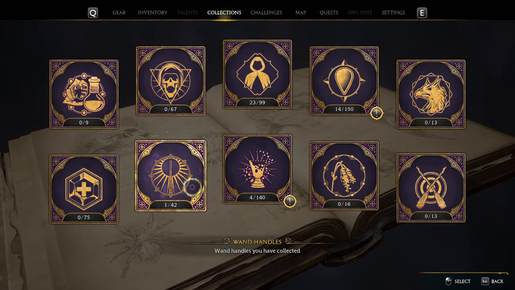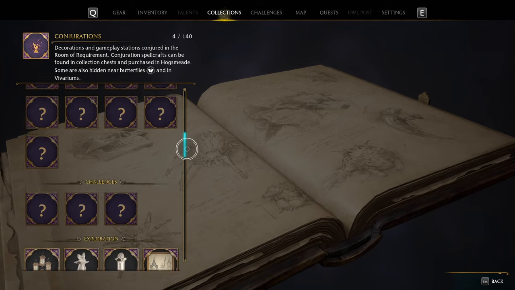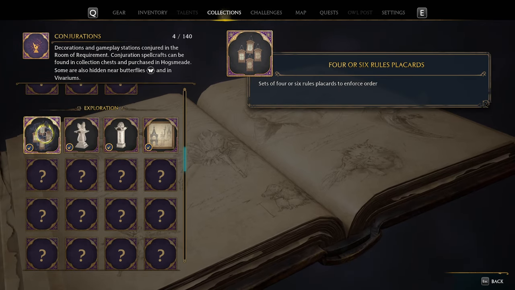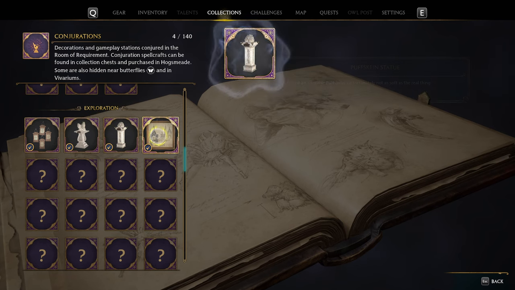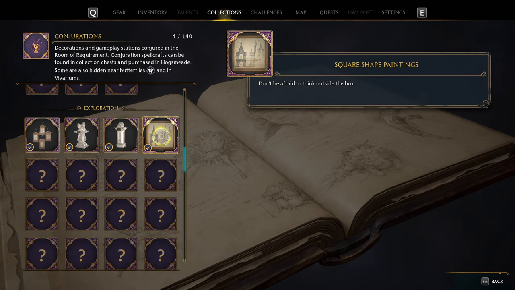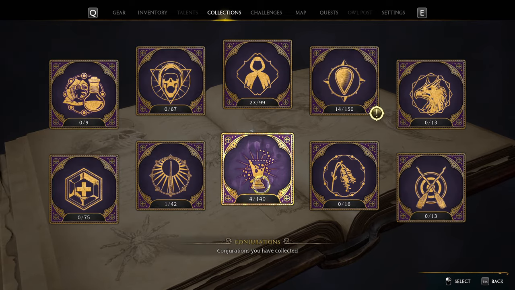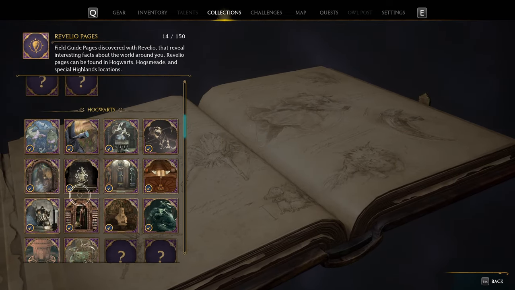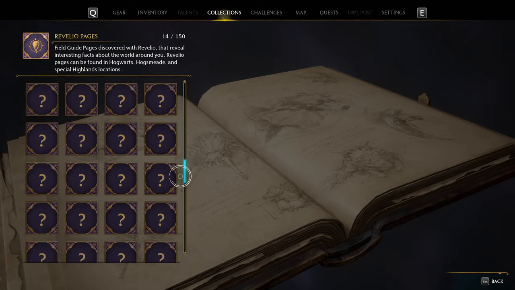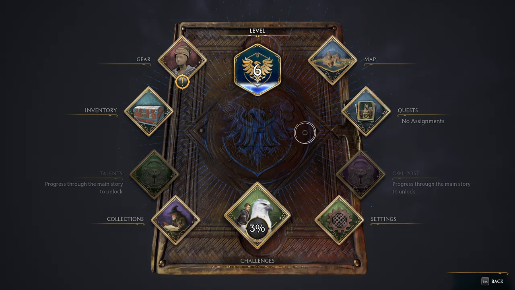Let's check out our collections real quick. Looks like we have a notification of some sort. Oh, hello. Decorations in the game, PlayStations conjured in the Room of Requirement. Oh, okay. I guess just some stuff we unlocked. Revelio pages. Oh, yes. Oh, so these are the pages, I guess. Okay, gotcha. At least, more or less.